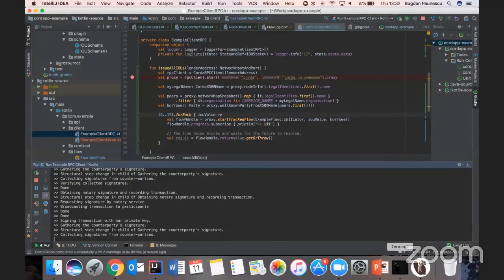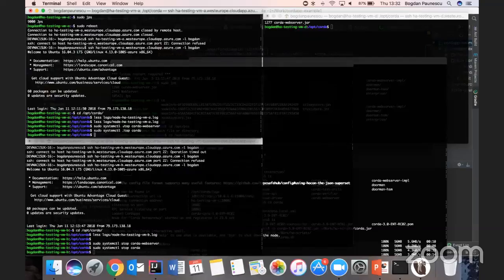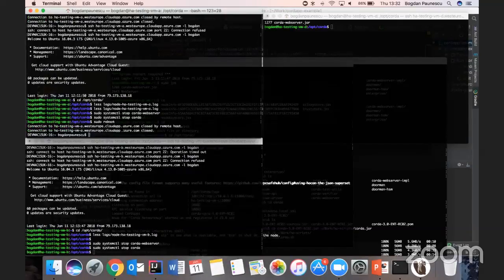And then let's start this one. Yeah, funny thing, if you reboot an Azure VM like this, it takes a lot less than restarting it from the portal because it deallocates the resources and reallocates them, and it takes a bunch of time.